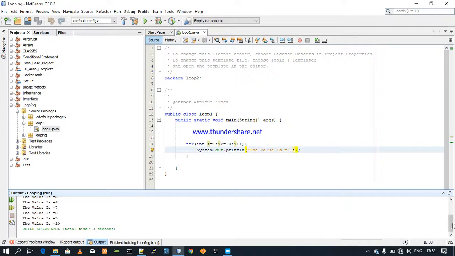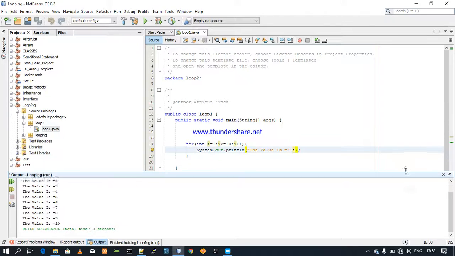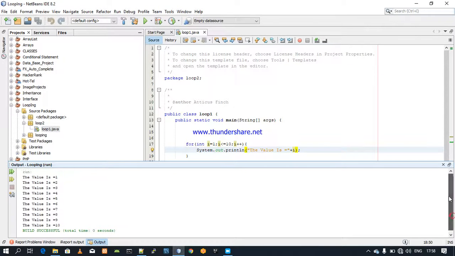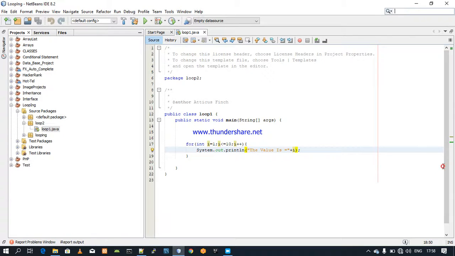You can see from the console it has generated something over here. The value is 1. Then it increased itself by adding 1 to the previous figure, which gives 2, then adding 1 again gives 3. So it keeps on adding 1 to the previous value.